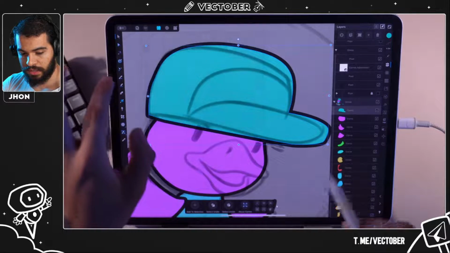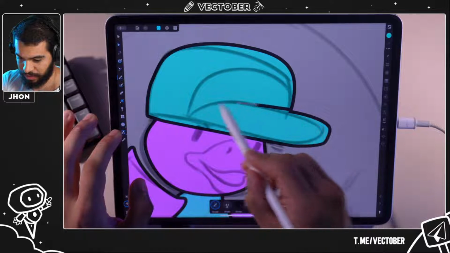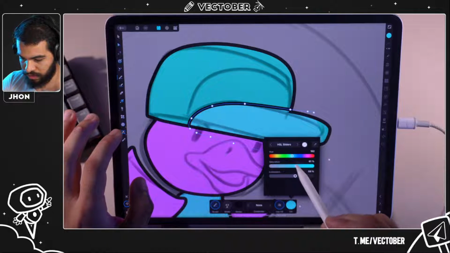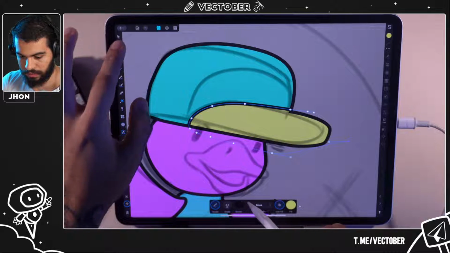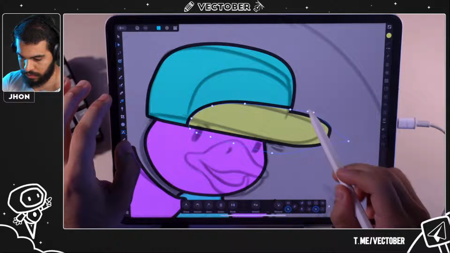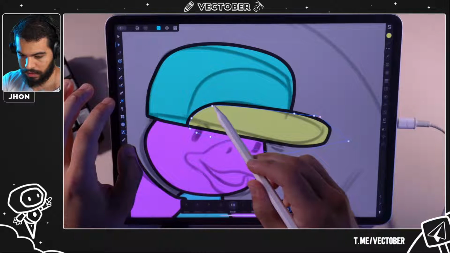Go here, insert inside, and then you can insert inside the shape here. I'll change this color, can make this a different color. I will close the shape. That's fine here. Something like this.